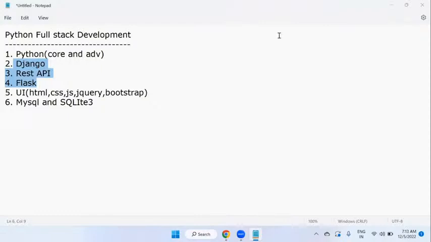Obviously, you will be able to get it, no doubt at all. Without knowing Python, you can't move to Django, REST API, Flask and all, because these 3 are frameworks which are completely written in the Python language. A person who knows how to manage Python scripts can understand Django, REST and Flask. And coming to UI technologies, to learn them, no prerequisite subject is required. Happily, you can start UI technologies directly at any time, no need for Python or Django or anything like that. UI can be learned directly.